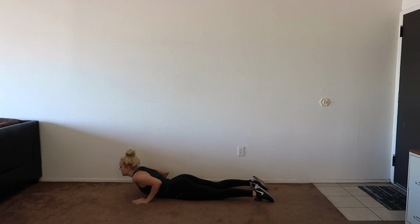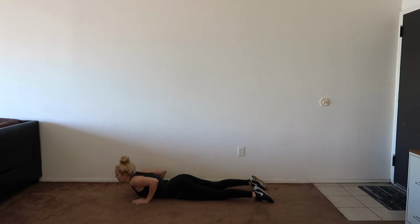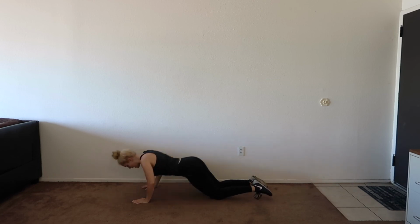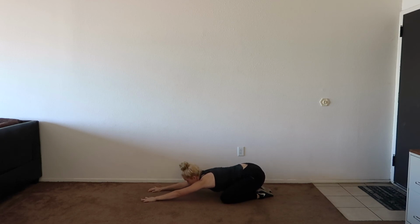Arch down, round up. This should feel good to your spine. Arch down, round up. Release all the way and push into a child's pose. Butt to your heels, arms reaching really far forward. Separate your knees wide enough so you can rest your chest on the ground.